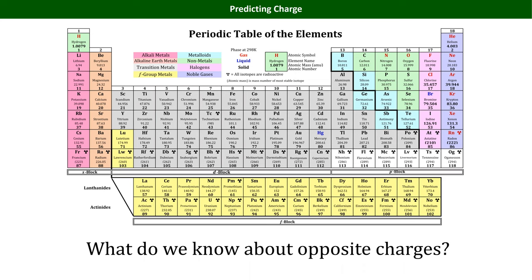if we just had sodium floating around, it's got one electron in its valence shell, right? So sodium 1s2, 2s2, 2p6, 3s1, right? It wants to try and get rid of that last electron, so it only has full energy levels and full orbitals, but it still has to have something that can take that electron. It's not going to just fire that electron off into space. There are a few elements that will do that, but basically just cesium and francium. Everything else will hold on to its electrons until it has something that can take the electrons from them. It's really, really unstable to have an unbound electron just floating around.